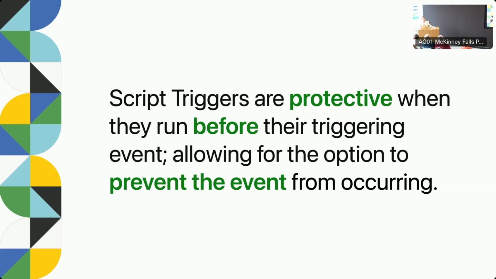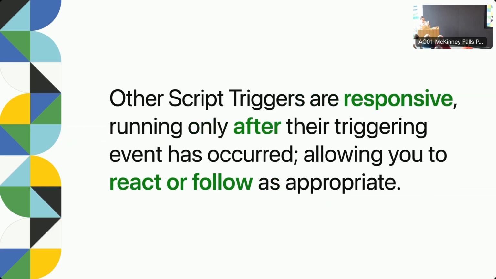Okay, so if they run before the triggering event, they're protective. And the reason for that is because the triggers that run before an event give you the option to cancel and to prevent that event from happening. Scripts that run after can only be responsive to the event. They can't prevent it because the event's already occurred.